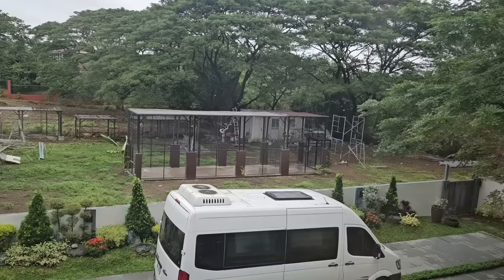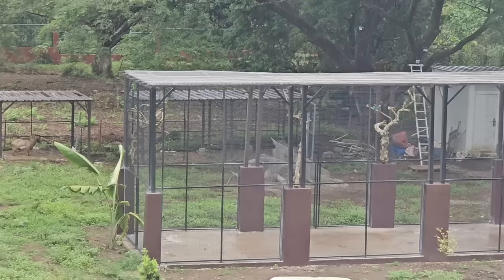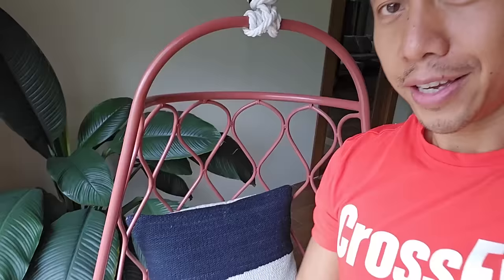I just love that I could watch the birds from the bedroom at any time. I have full view and I can see them. They really stand out. Like, see the blue napes? Well, the conures are there. Blue napes are there. Well, there's one. There's the other. Yeah, see, it's just so cool. Because here in the bedroom, I can't see them normally. I have to go out of the bedroom to see them in the aviary. But now, I can still be in my room and just sit here and watch them. It's a cool way to observe them.